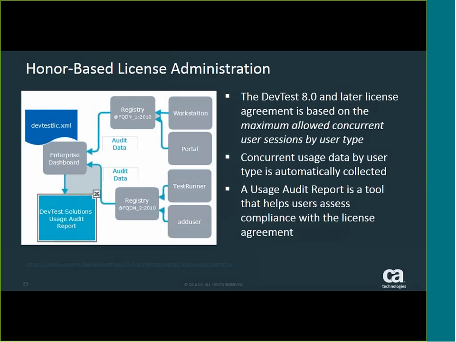So the licensing was changed a bit. It changes sometimes. And currently it's licensed by the maximum concurrent, or simultaneous, user sessions. Okay, that's important to know. It's the maximum concurrent.